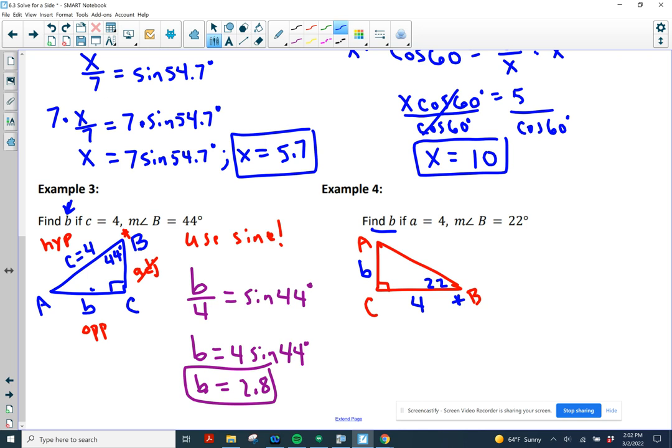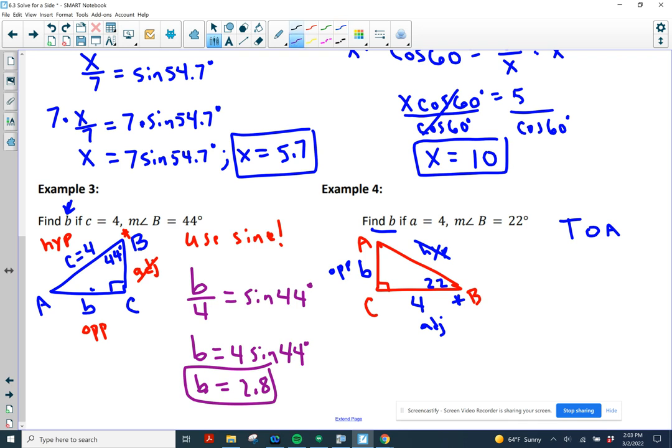Okay? And then let's label those in relation to angle B. What are they? This is the hypotenuse. This is the opposite leg because it's across the triangle. And this is the adjacent leg because it's right next to angle B. I don't want to work with the hypotenuse. I want to work with the opposite and the adjacent. So that's going to be the tangent. Tangent is opposite over adjacent. So when you're working with just the two legs, you're going to use the tangent function.